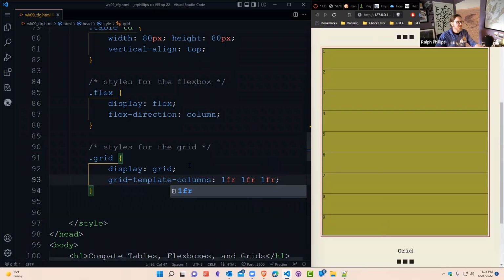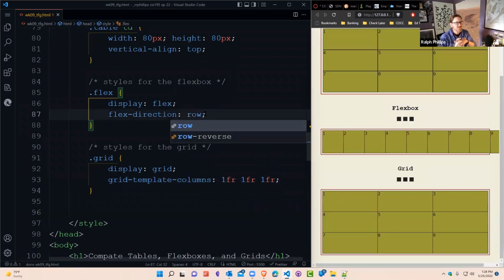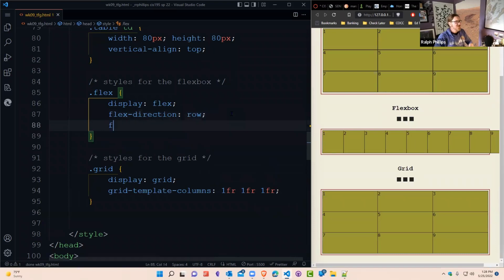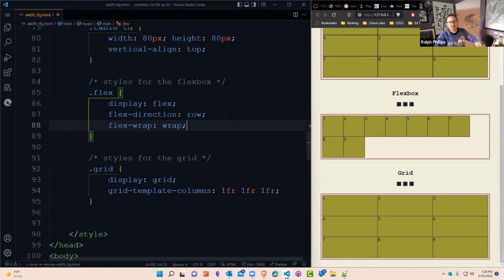Okay, back to the Flexbox though. Now for my Flexbox, I'm going to do flex direction row, which by the way is its default. But then I'm going to do flex wrap. If there's not enough room for my little Flexbox children to fit in the container, I want them to wrap to a new line. So again, Flexbox is a one-dimensional layout tool. Even though we can force it to be multiple rows, like we're creating rows and columns, it's not really the same thing. We're manipulating it by setting these widths.